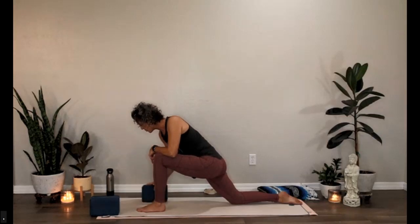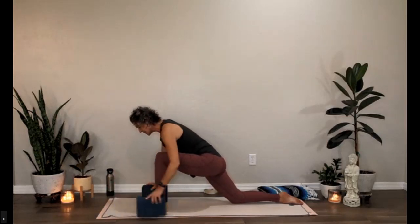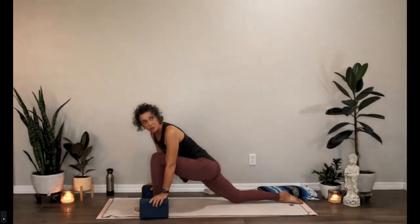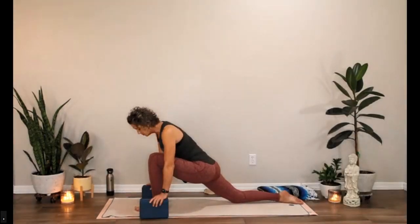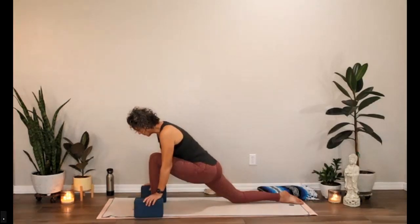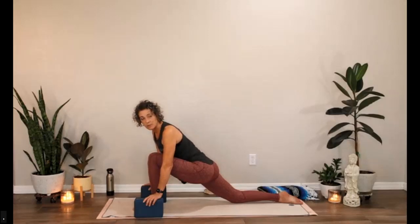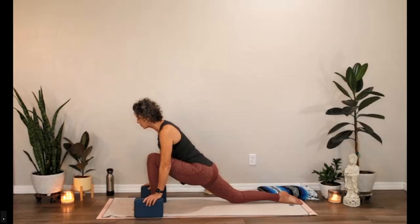As the left foot comes forward, take time to set up your alignment, right? So the left foot is forward enough so that when you drop the hips forward, the front knee doesn't go past the ankle. And then we find our foundation, our ground. So you press the front foot down, the back top of the foot down, and then scissor the legs together. Get really energized in the legs, even while we're dropping the hips forward.